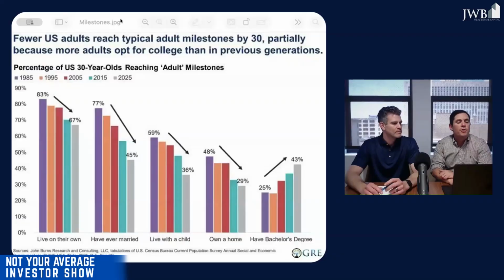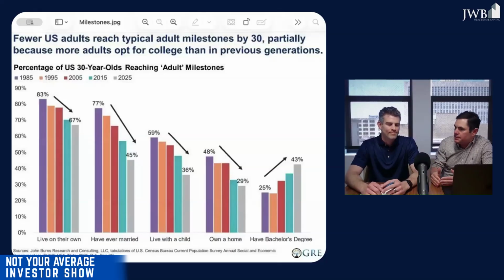So the first article that we're going to talk about is from Keith Weinhold. These are actually 2 articles from Keith Weinhold. I'm going to put up this graphic that he showed. It's essentially talking about how people are renting longer. The numbers we're about to see are about adult milestones. Keith is making the point that, as these adult milestones continue to be delayed, people are renting longer, and that means there's more demand for rent over time.